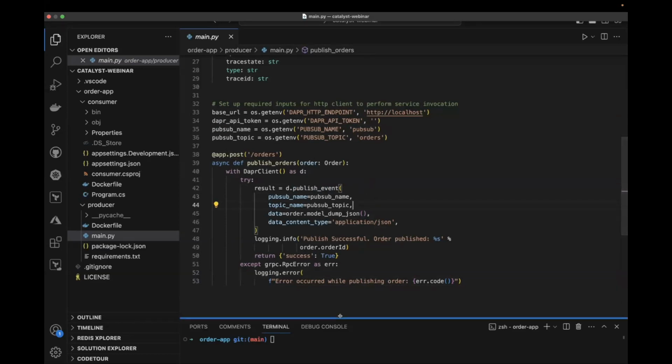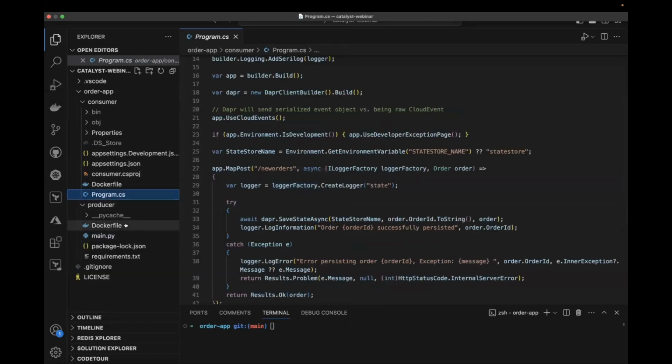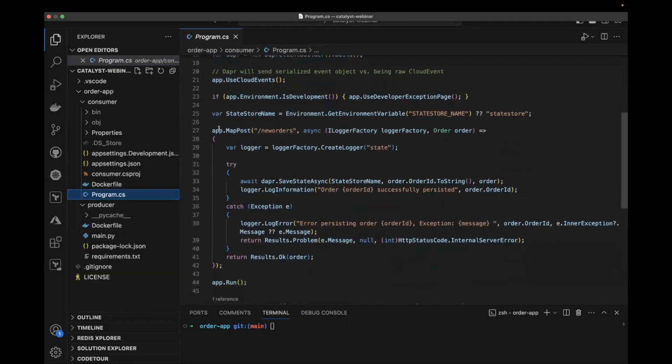And then ultimately the consuming code is just as simple, right? If we take a look, we have a Python application producing and a C# app consuming. We have an application method on our route called new orders, which we saw in that subscription I created. So the message will get delivered to this particular route on the application, and we're going to take that message and save it in a state store. You can see how simple it is to interact with state via Catalyst, instead of having S3 or Cosmos DB code or resiliency logic. I can just save state using the Dapr client, and I get all of the benefits that the Catalyst API provides. So pretty basic here.